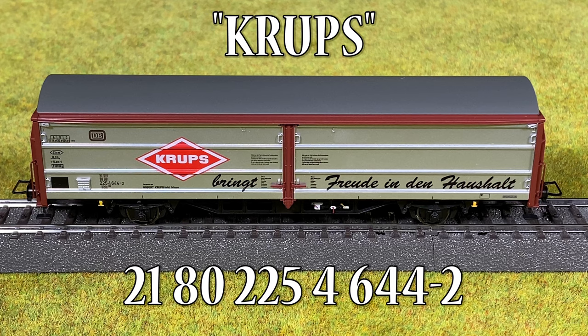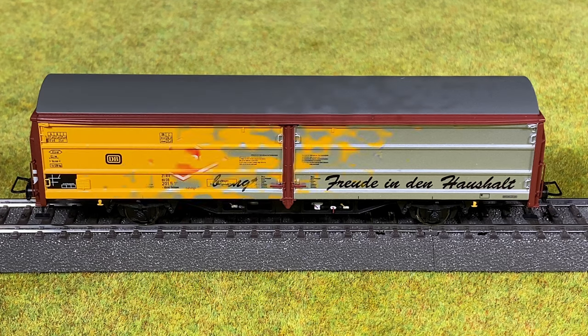The second freight car, which is Brawa 48990. This is the KRUPS freight car. KRUPS is a German maker of various appliances for kitchens, so small appliances, coffee makers and so on. This is a HBIS 299, and you can see the prototype ID below.